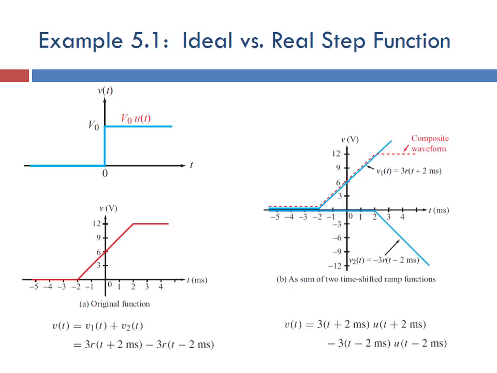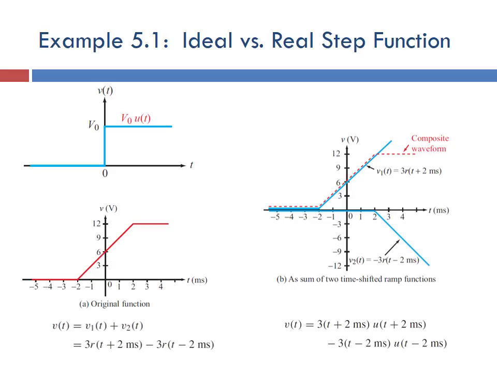So at -5, it's 0 plus 0. So you put a point as you're adding, that's a 0. And that's your outcome when you add the two signals together. You look at -4, 0, 0, so at -4 it's 0. At -3 it's 0, at -2 it's 0. Now at -1, that upper one is increasing at a slope, so your output is going to be 3. If we keep going up to 0, your output is going to be 6. We're going to go all the way to time equals 2 milliseconds.